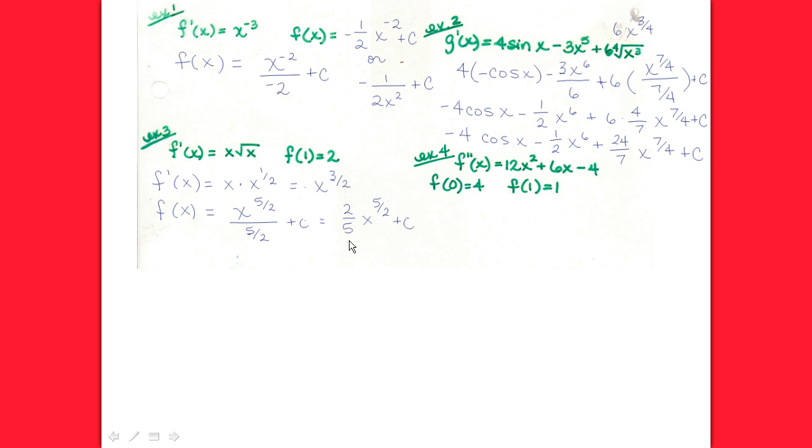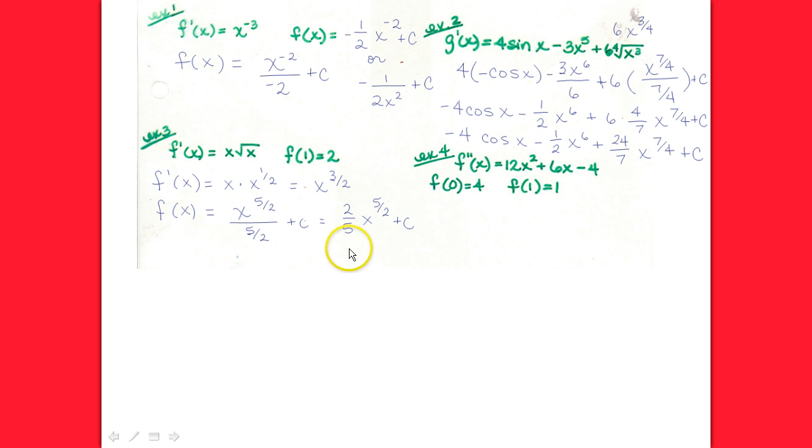After you do several of those, you're going to get to the point that you skip straight from this step to this step. Like in your head, instead of dividing by 5 halves, you're going to go ahead and flip that and say multiplying by 2/5. If you can do that right now, fantastic. If you need to write this extra step in for the first week while we're doing this, do that. Whatever you need to do to make yourself comfortable.